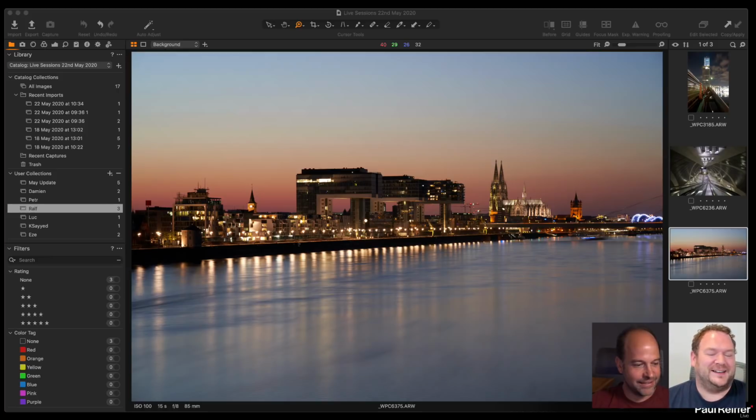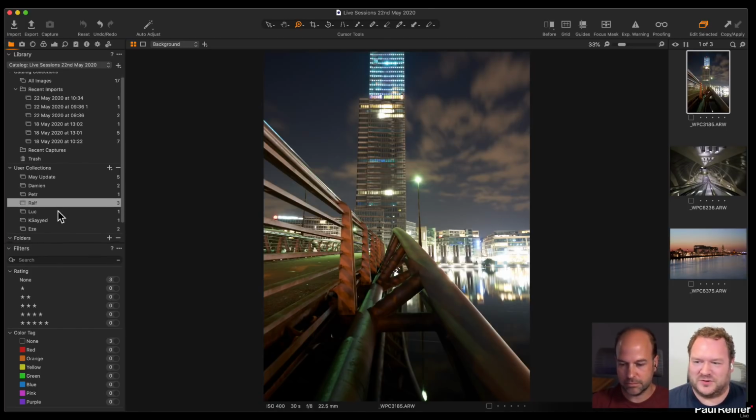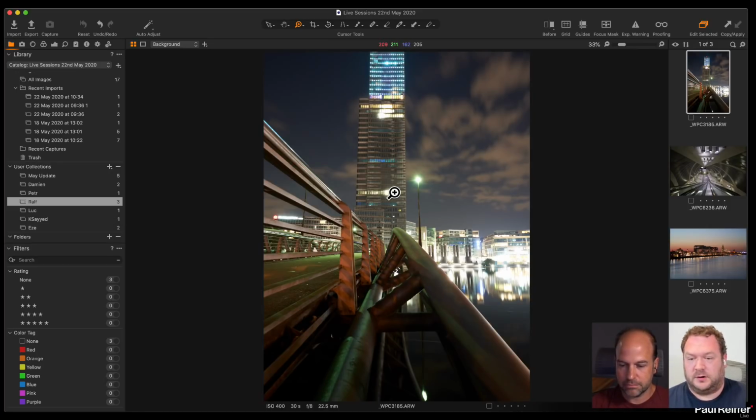So let's go into one of these sessions, one of these images. Actually, I'm going to start with quite a cool scene here. This is a city scene. Ralph sent a load of images in, and we didn't get to them last week, unfortunately, because we were a bit busy talking about the new features. In here, and this actually happens quite a lot in cities, while the scene may not be a big landscape, this is a really good example of being able to change the feel of a picture with a couple of sliders.